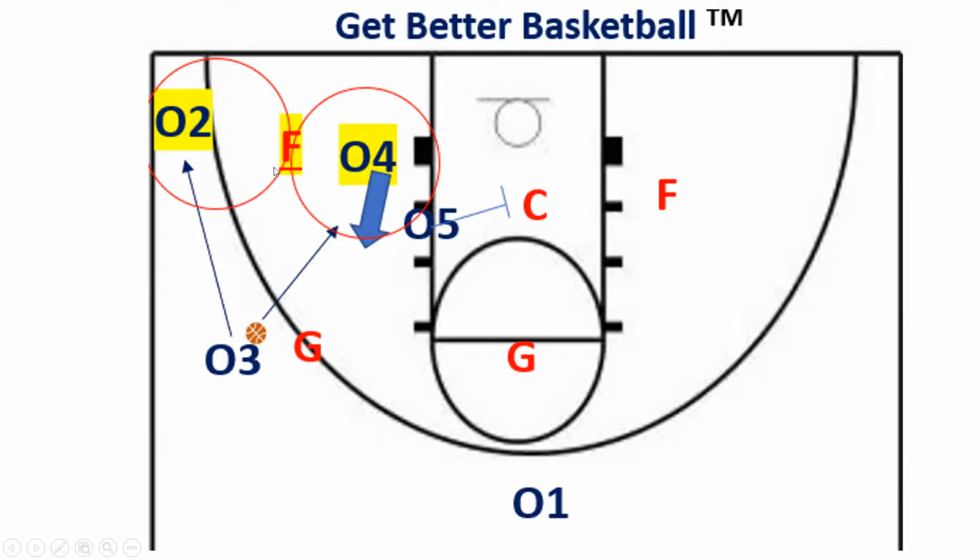The best way to attack zone defenses, obviously you want to get the ball into the middle, but you want to create 2 versus 1 advantages. You do that. You put a 2 versus 1 advantage against the forward here. Are they going to jump out to 02, or are they going to come into 04? They jump out here, or we use a simple ball fake and they jump. We fire it inside. They stay inside. We hit our best shooter out in the corner for a three-pointer. The options are up to us.